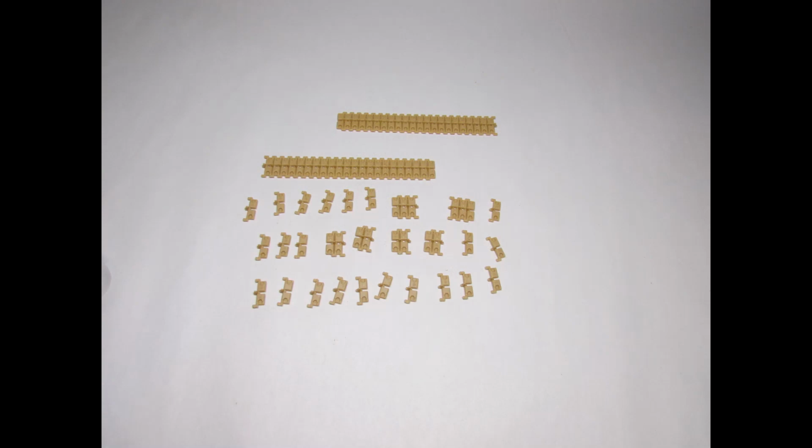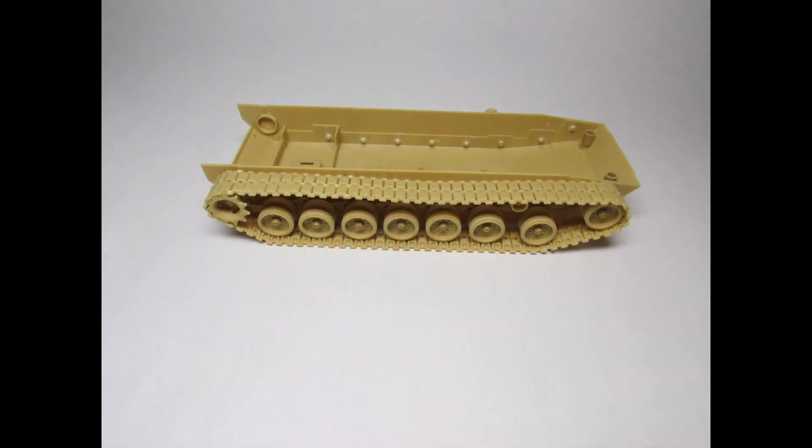And then the two long lengths of track and a few two or three length pieces of track and some single links will be used here. And using some quick setting cement, carefully glue the pieces of the track together around the wheels and sprocket, leaving a part open to remove the track for painting.